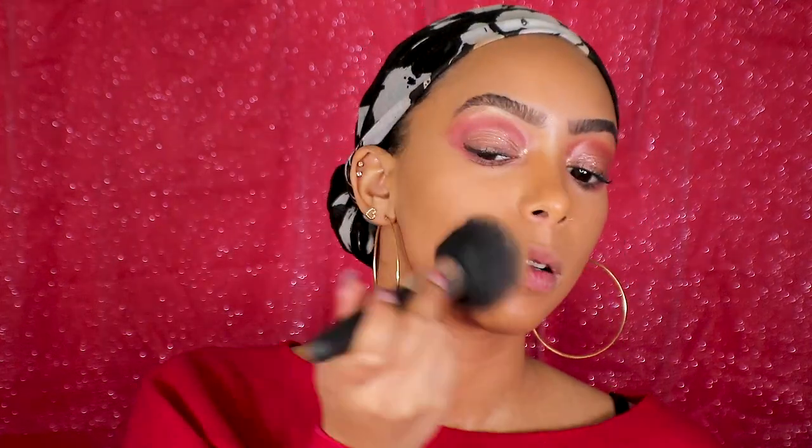Since I don't want to look too oily, I do have to add some powder. I'm going to lightly set my face with my Milani powder foundation in Natural Tan and a big fluffy brush — just very lightly and evenly. For spots that need a bit more help, like around my smile area where it gets oily, I'm going to use my Ulta pressed powder banana powder with a beauty blender, dabbing it in to matte those areas out.